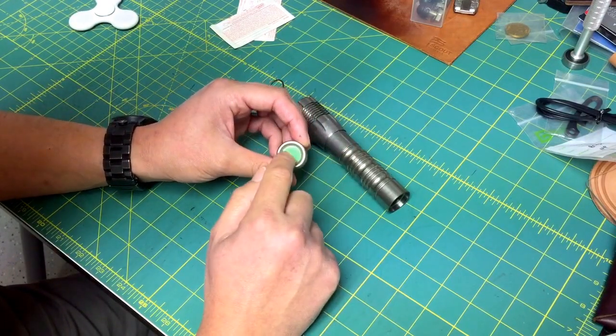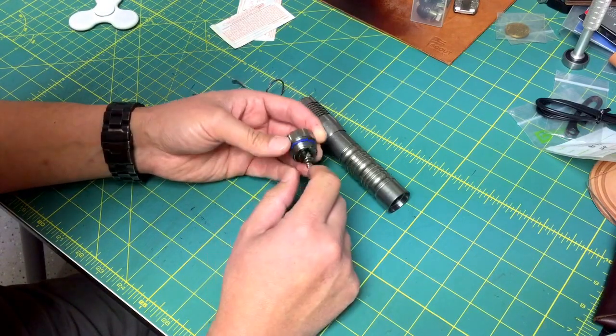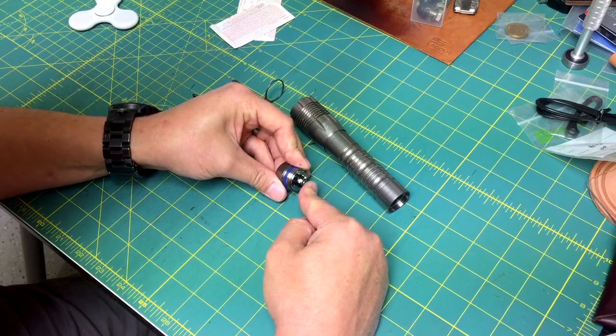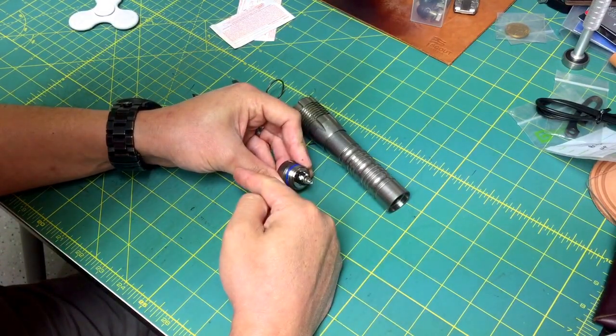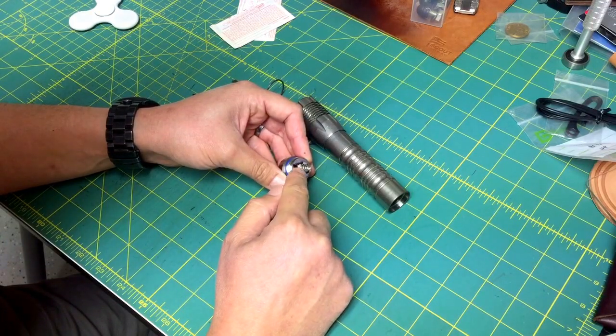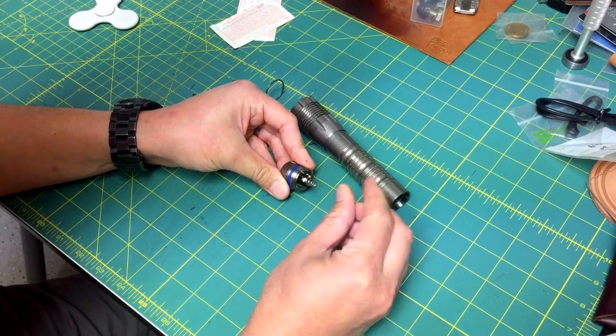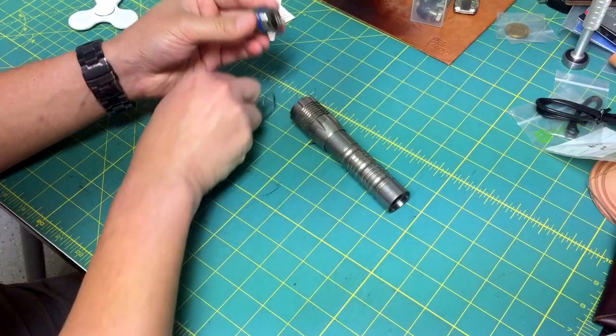Now if you didn't get it tight enough, you might just get some sort of erratic switching behavior. That is, the battery pushes on the spring and it's actually driving the switch away from the retaining ring. The switch and the retaining ring need to have electrical contact, so when you drive that switch away it can break the contact. But if it is sufficiently tight, that will not happen.